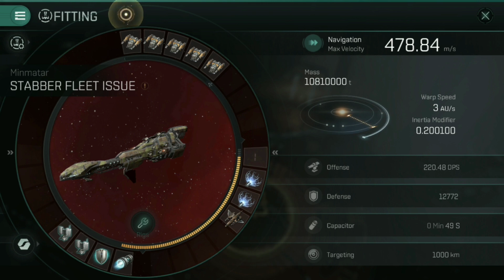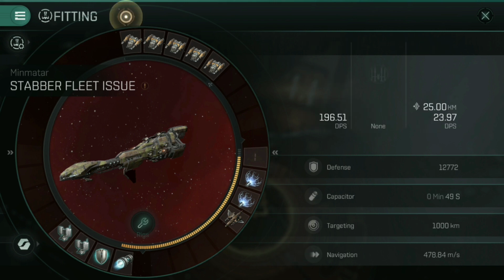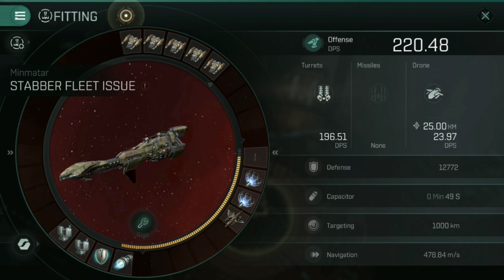That's before we put the micro warp drive on, which increases that by 500 odd percent. Yeah, that's kind of what we're going for here, and it's ludicrous. It's ludicrous. And it's 220.48 DPS. Okay, admittedly that's over 25 kilometers, it's only 196.51 at full range, but again, when that range is over 60 odd kilometers, who the heck cares? You just kind of keep the distance, destroy everything before it even gets close.